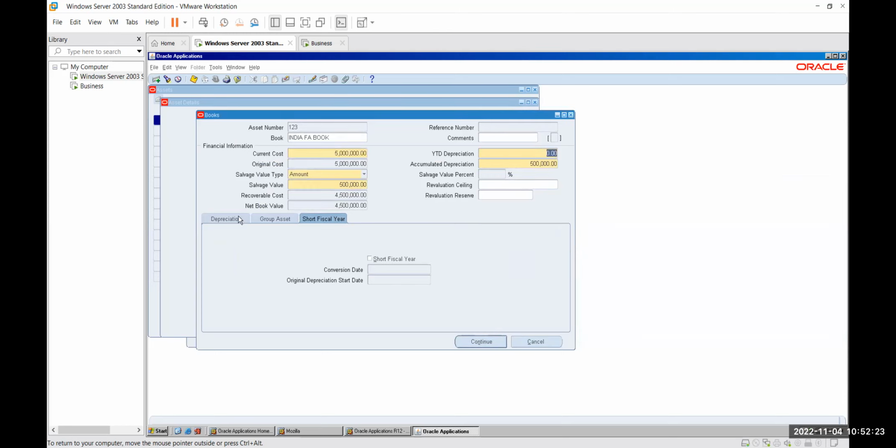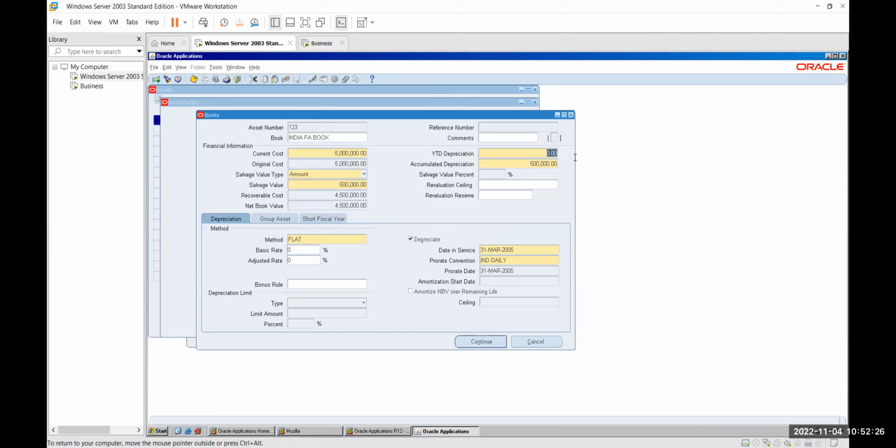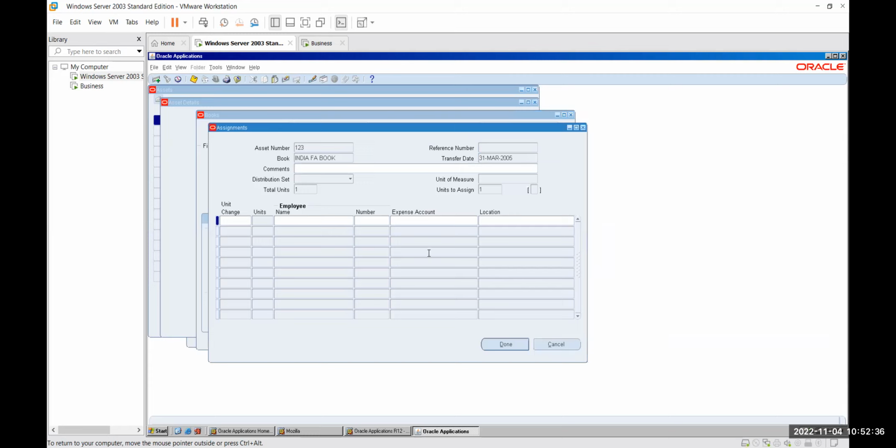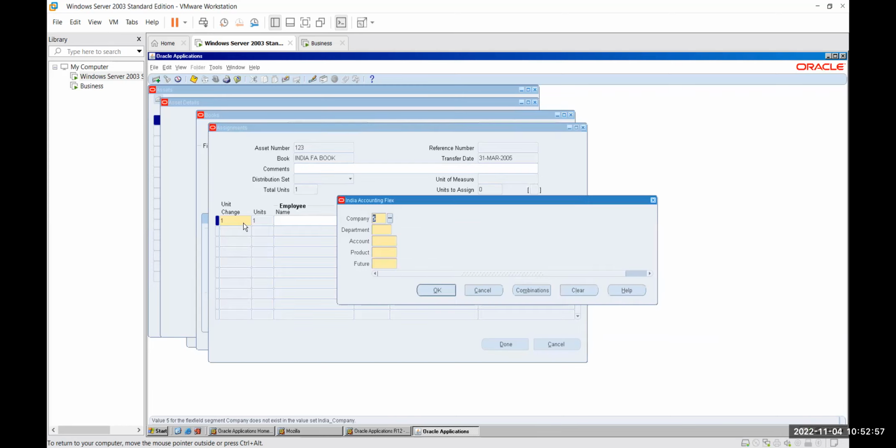Make it 5 lakh. Okay. So unit change: you can enter a single unit serial number and so on. Employee name, okay, don't enter the employee name. Expense account: which expense account has to be linked. The chart of accounts.